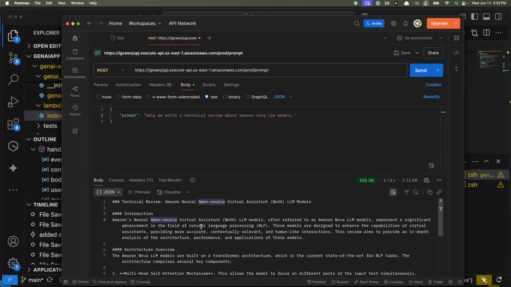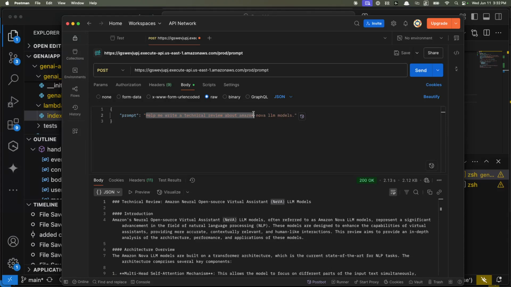And so it's telling me, perfect. So I'm changing things. Okay. Why say neural open source virtual assistant LLM models? I don't know, maybe it has knowledge about something from while it was being developed. Okay, so we have this now, which is perfect because now we can have local code that can connect to our API to make this do different things.